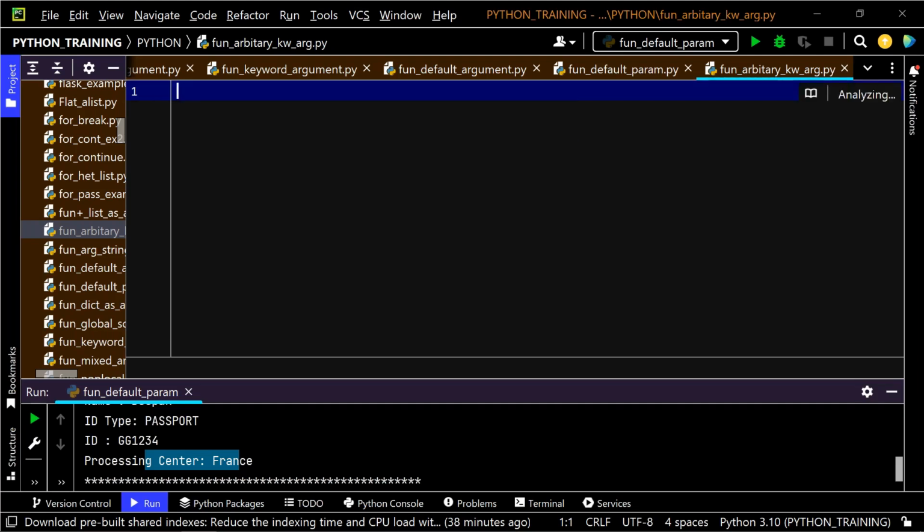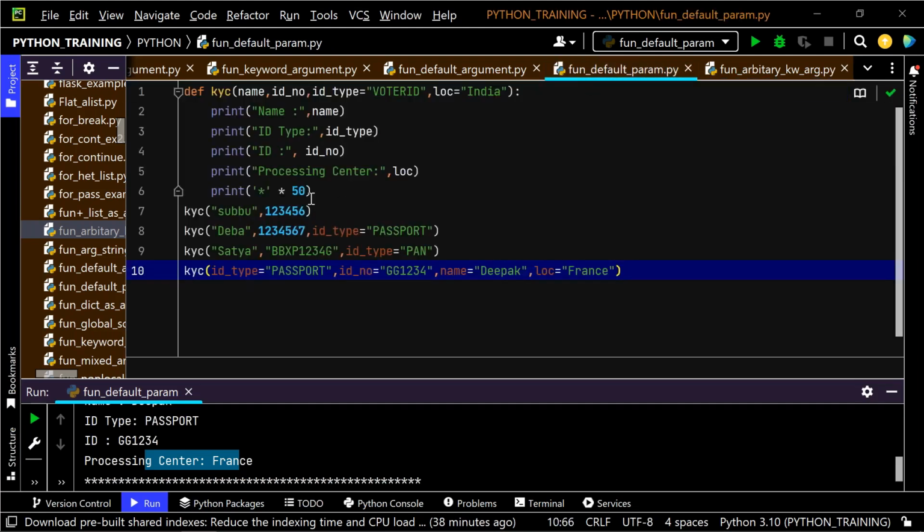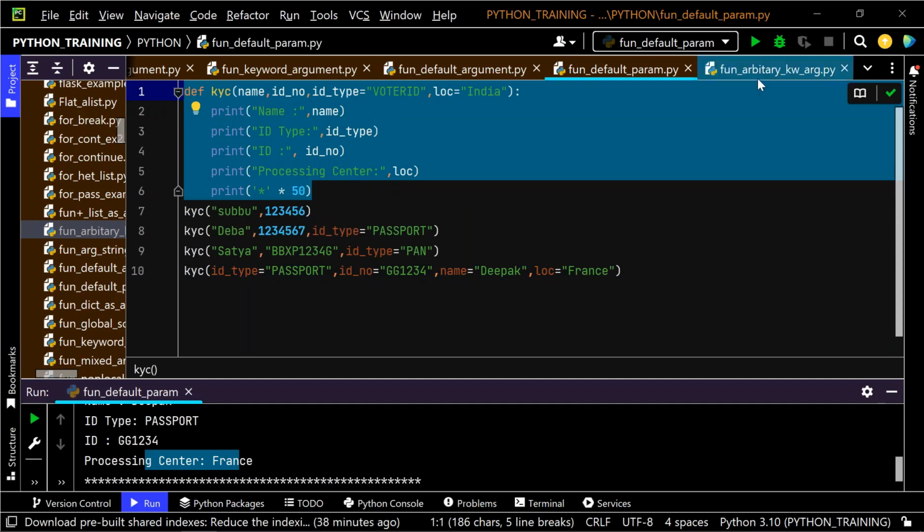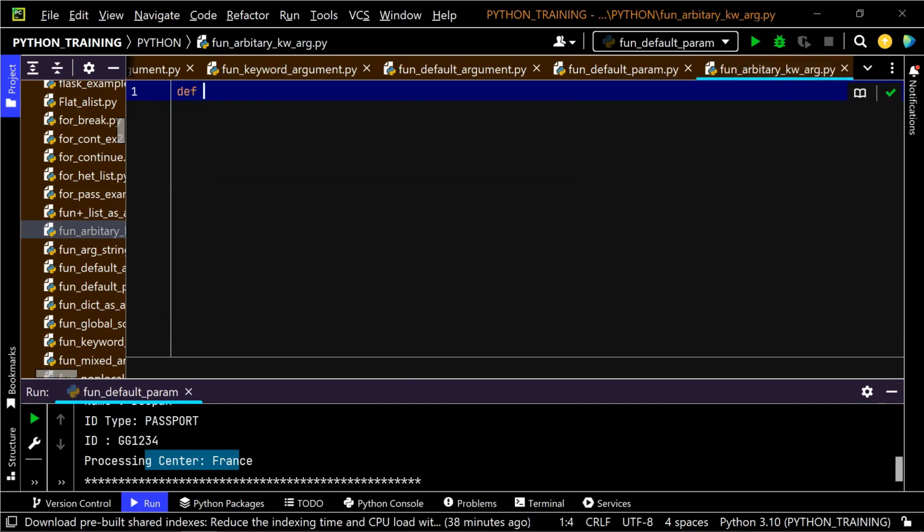Let's say I'm just going to write another function. Let's say define a demo function, or I can say define KYC, and then here we go. Here I'm just going to put arbitrary keyword arguments.